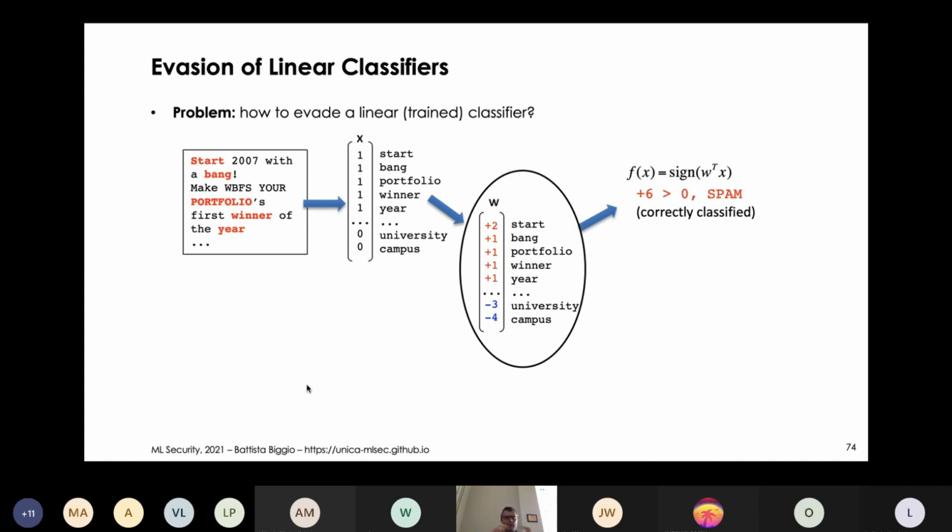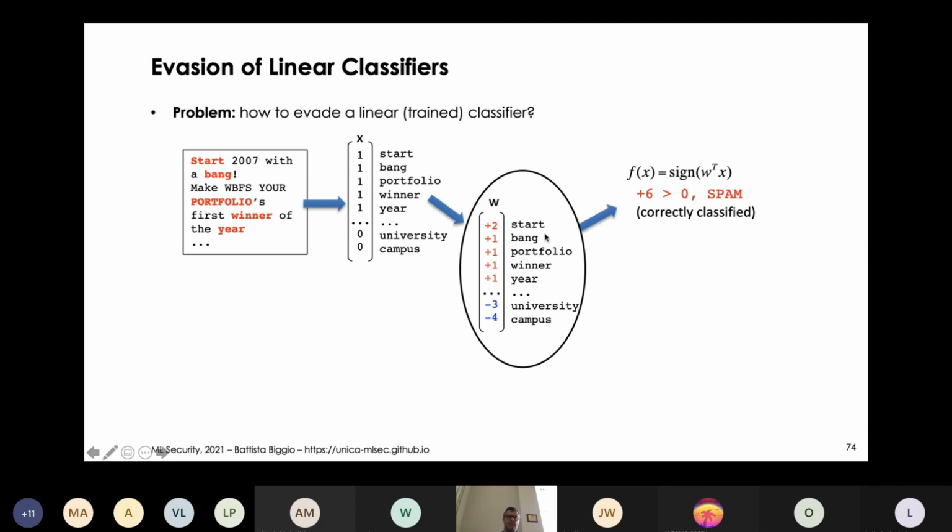So again, let's maybe replicate the idea of how to evade linear classifiers, because building on that, you can understand more. We will follow basically the same line of thought that we followed in 2013 when coming up with this idea of gradient-based attacks. So again, how do you evade a linear classifier which has been trained before? As we said, for spam, for instance, you have a collection of words, which you see here. That's the dictionary of words you've seen in the training set. For example, you have, let's say, 1,000 emails containing spam and legitimate emails, and then you extract all the words that you have in these emails. This will be your vocabulary built from the training data, okay? And so you have start, bang, blah, blah, blah. That's the whole dictionary of words. This can be 100,000s, millions of words.